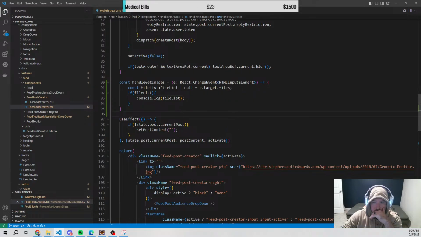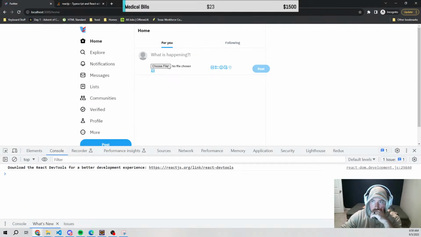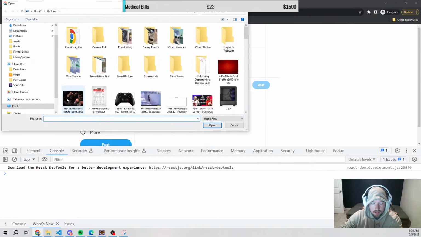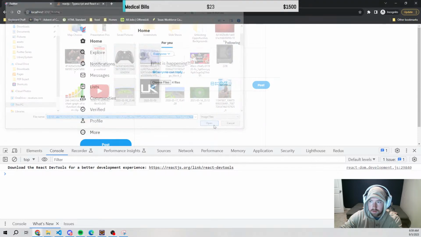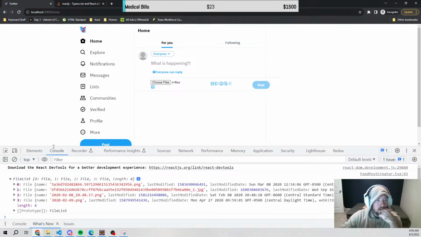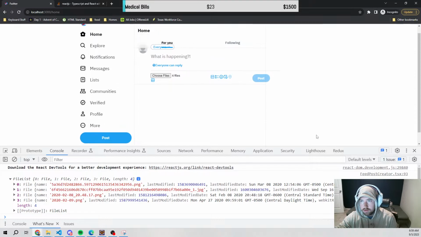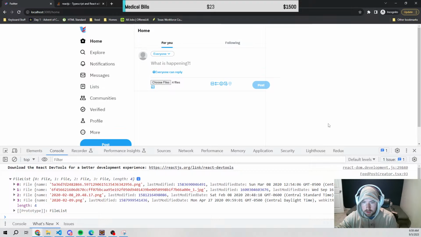Right? So now if we come back in here, we refresh this, we'll get rid of our file list. If we don't choose anything, it shouldn't print anything, but if we choose something, let's say we choose 1, 2, 3, 4. We got 4 files, right? We might want to set up its own component for this. That actually works the way it's supposed to. What are the odds? Okay, so that's good.